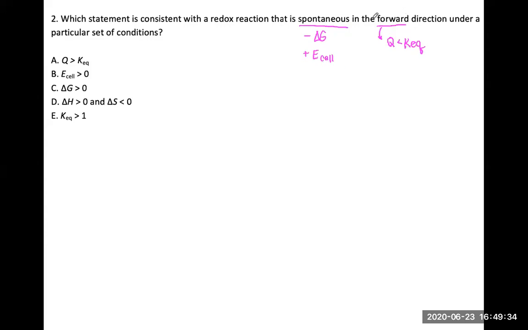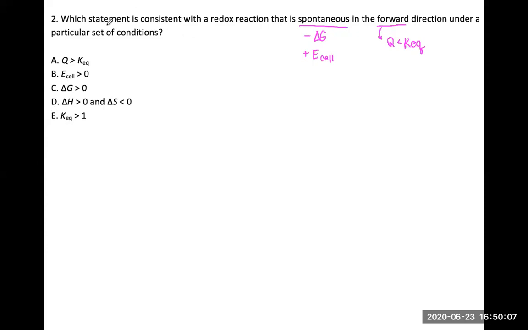And then it also says in the forward direction, and I know that for a reaction to proceed in the forward direction, my Q must be less than my KEQ. So I haven't made enough products yet, so I have a smaller Q value because my numerator is smaller. And so then if I take note of some of the things I know about this given setup, then I can start evaluating the answer choices.